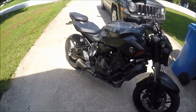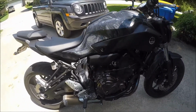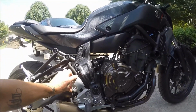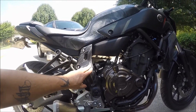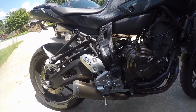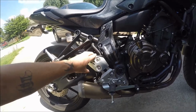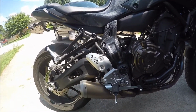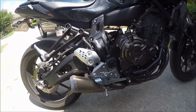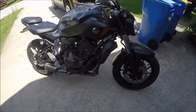Next step I'm going to do is get an exhaust. And then one thing I was going to do for you guys is I'm going to pop off these heel guards here, and I'm going to do them just like that. Do the black with the gray swirl in it, just because this whole section right here being silver kind of looks funky. So I'm just going to do the heel guards to show you the process if anyone's actually interested in trying that. Yeah, so we'll get to that right now.